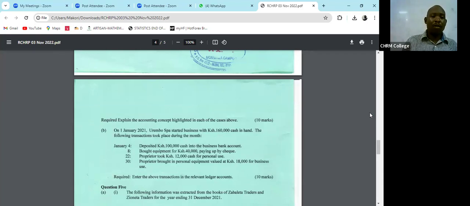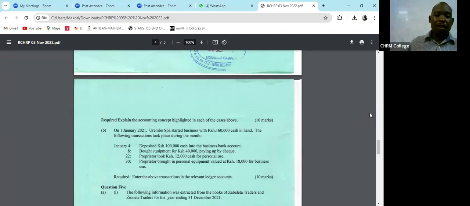So before we go to the transactions that took place during the month, we need to record that capital that was received in the business on 1st of January 2021. From the rules of recording transactions in ledger accounts, anytime a business receives capital from the owner or the owners, the business capital account should be credited, and then you debit either cash or bank, because when capital is brought into the business, it is either going to be deposited in the business bank account or it is going to be received in the business cash box.